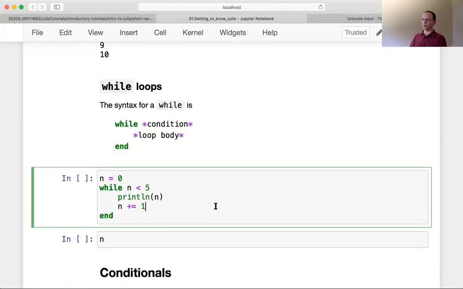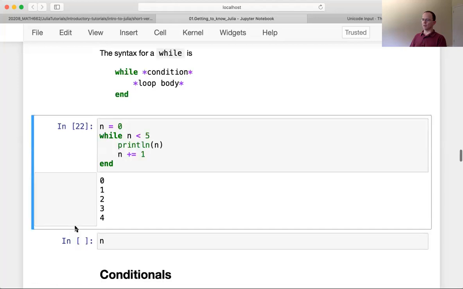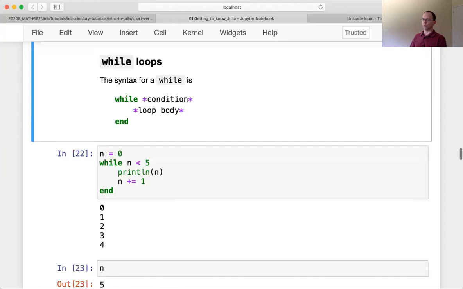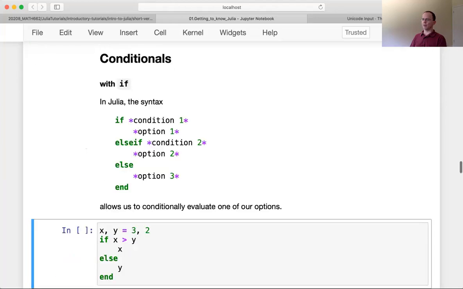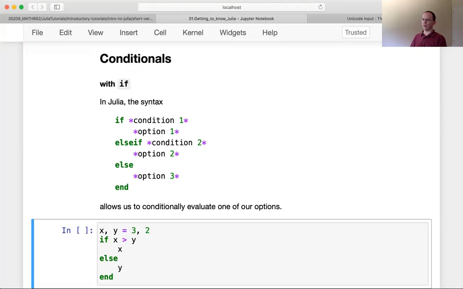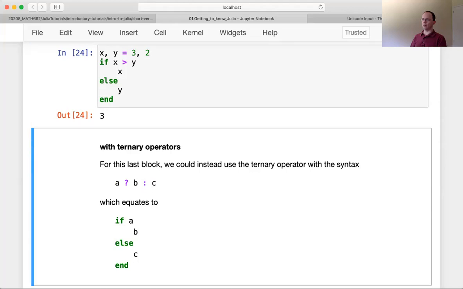Okay, while loops. So while loops look like this, very simple. We were just playing with this last time. If statements, so it's if, else, and then you always need the end for an if statement. So there's an if, else, end.